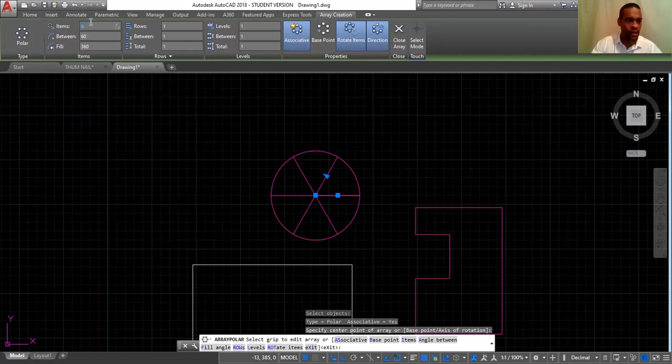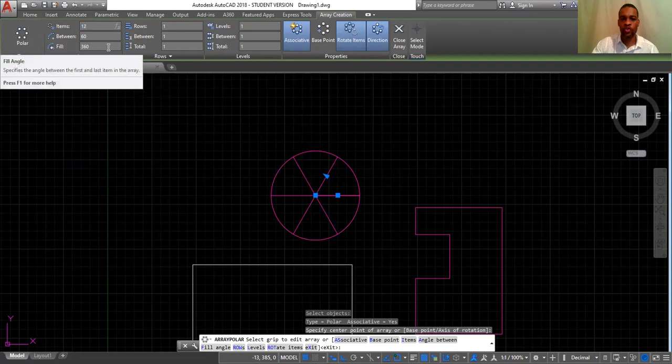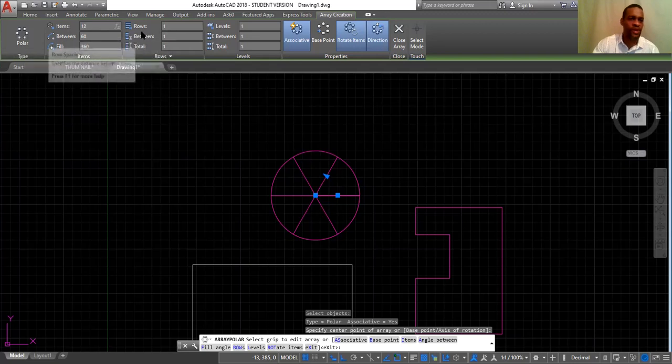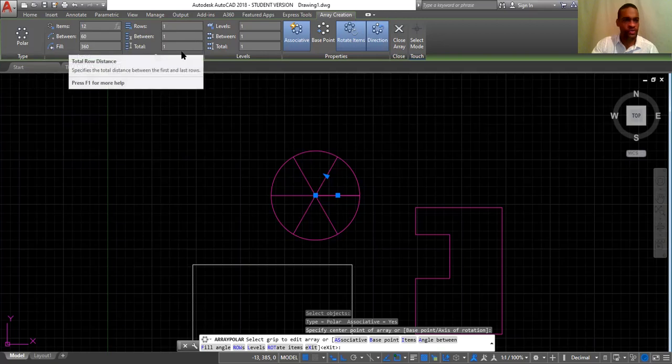All right. I would come up here, and I would change that from 6 to 12. Okay. And if you look here, we can also determine how many items. We can also determine the angle which the array occupies. All right. We can also change some additional features which I will not get into.